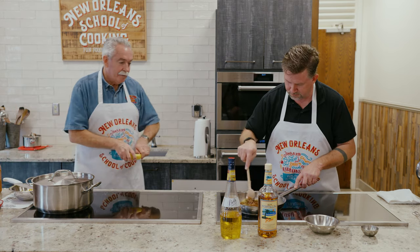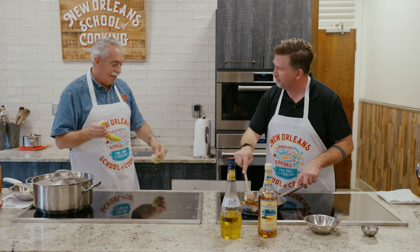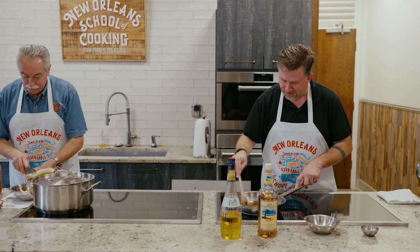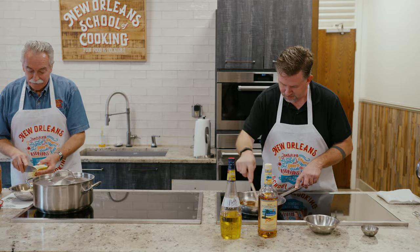Mm. Anything with this much sugar and this much butter has to be healthy for us. It is healthy. It's going to be delish. It's going to be wonderful. Looks wonderful.